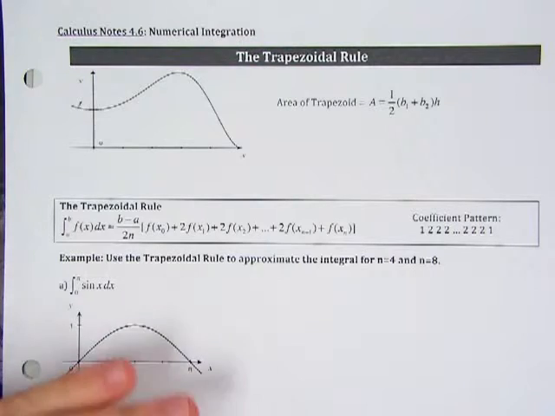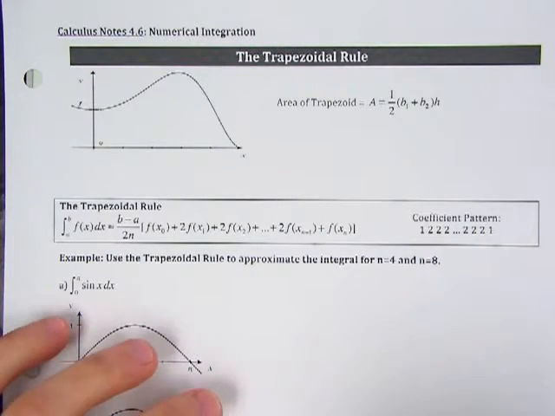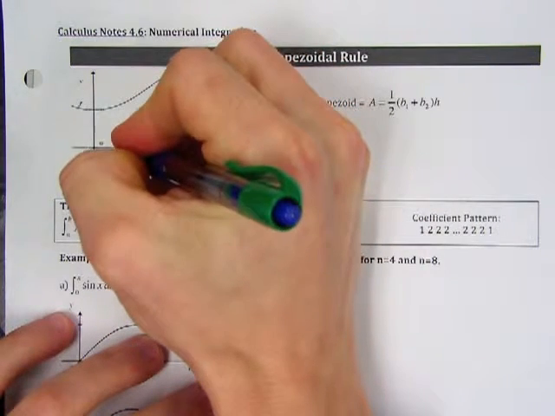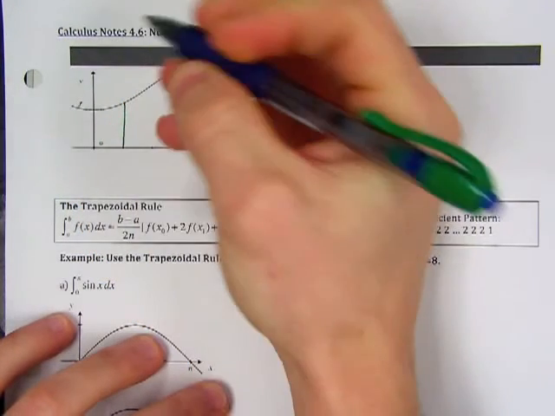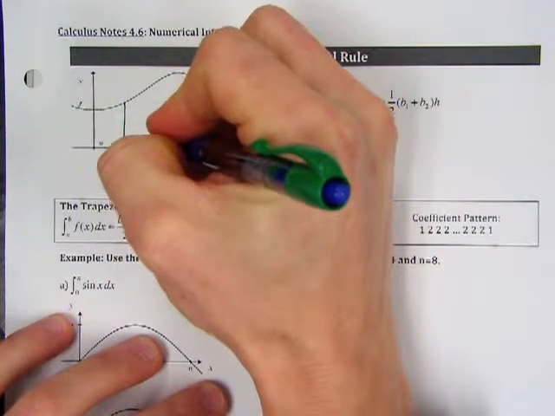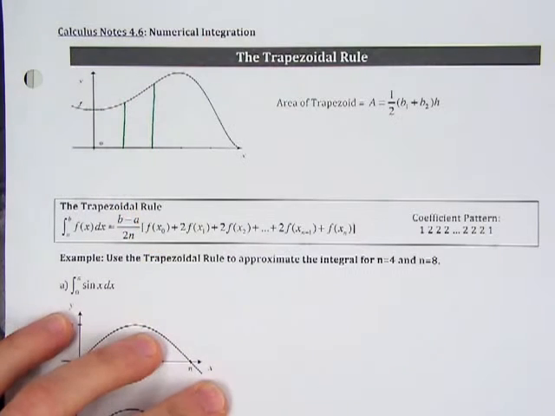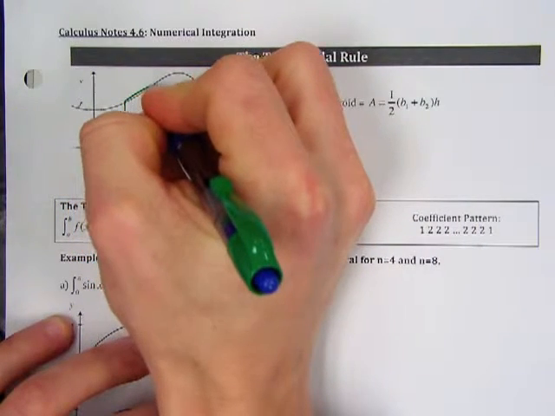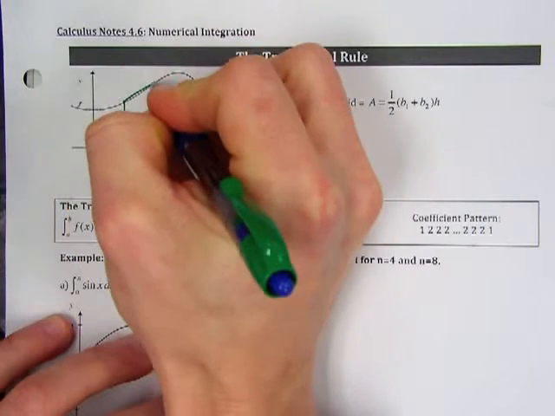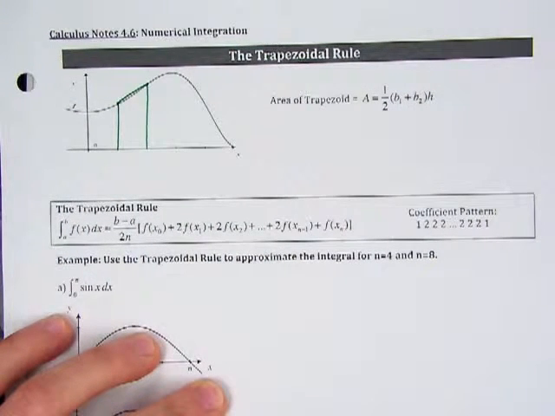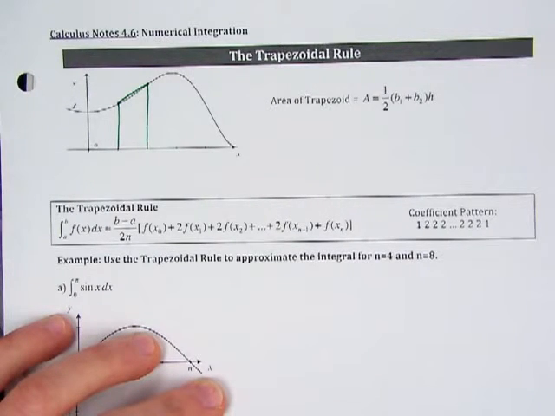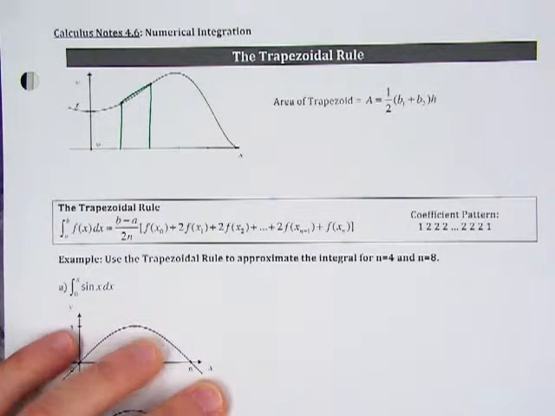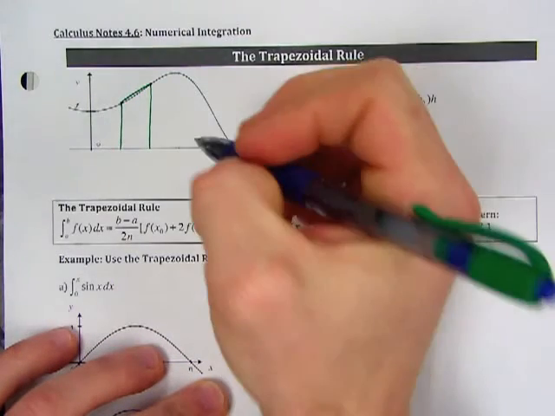So what we're going to do here is, instead of using rectangles to approximate the area like we did before, we're actually going to use trapezoids. If we're looking at these two intervals here, we can connect the heights of those two lines, and now you get a trapezoid. And you can see that that's going to more closely approximate the area than a rectangle would. It's getting pretty darn close there.